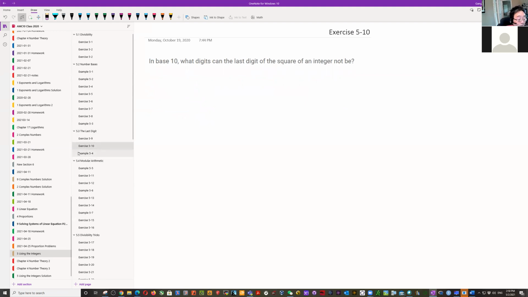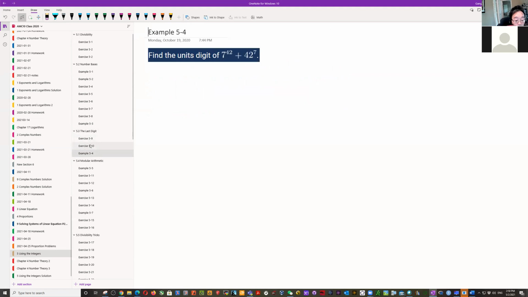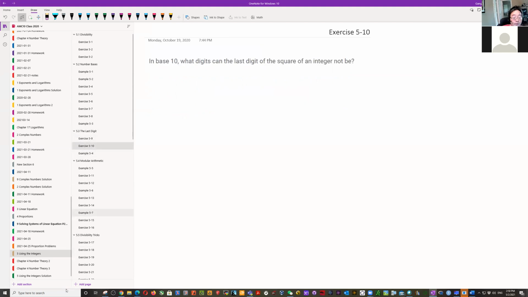So here comes the question on all the possible values the square of an integer cannot be. In base 10, we have 10 possible integer number endings. We can end with 0, 1, 2, 3, 4, 5, 6, 7, 8, 9. These are all the digits we can end with in base 10.